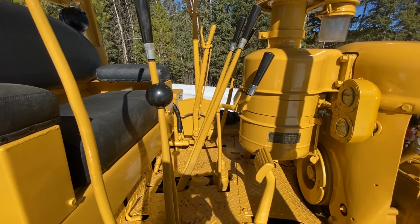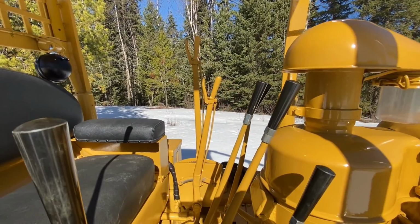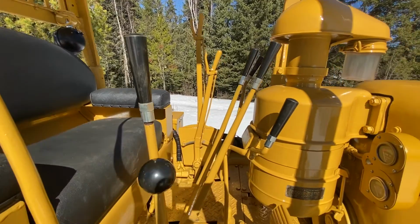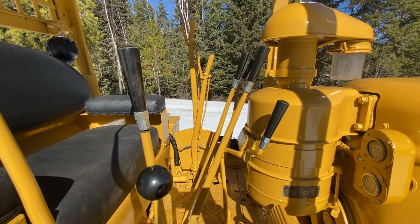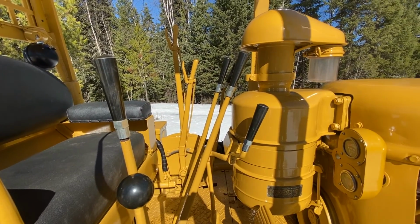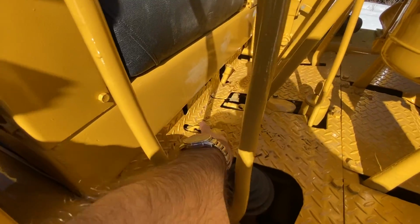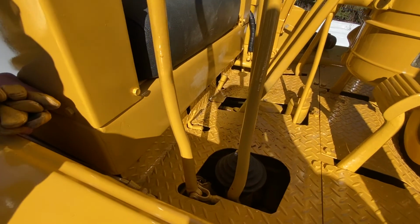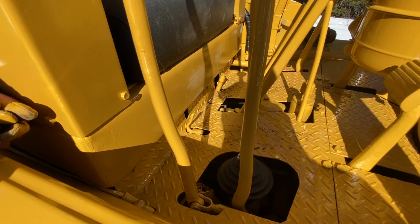Yeah, exactly. And what about these two levers over here? They're winch. Oh, that's your winch control. Yeah. Forward and reverse on the inside lever and neutral. Okay. And then the outside lever is brake. Well, you run it like a pro. Yeah. You didn't have to stall it or anything. What's this little one down here? That's park brake. Really? You can push that down and then set the pedal to set your park brake.